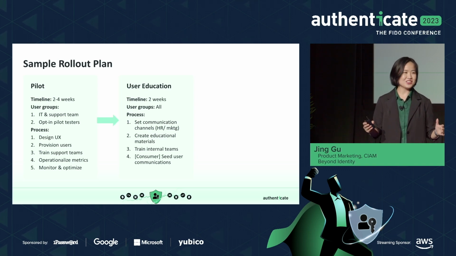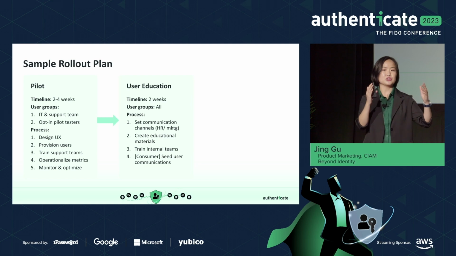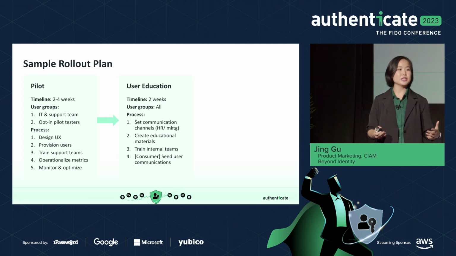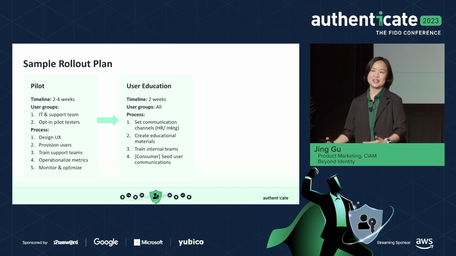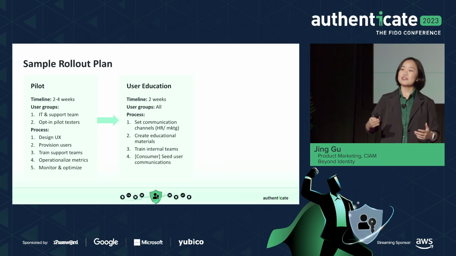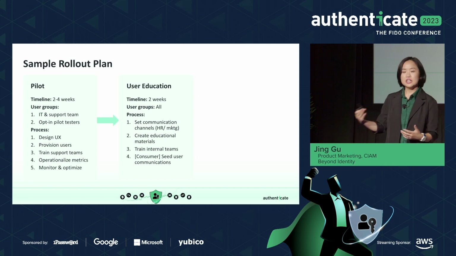It turns out there are professionals at your company who are trained to talk to users. Who are those people? Well, there's your marketing team, who have all the channels and skill sets to be able to communicate to your users in a very human-friendly way, right? Marketing makes all the words sparkle on the page. Love marketing. And if you're working with employees and you're rolling out passkeys for employees, consider your HR team.